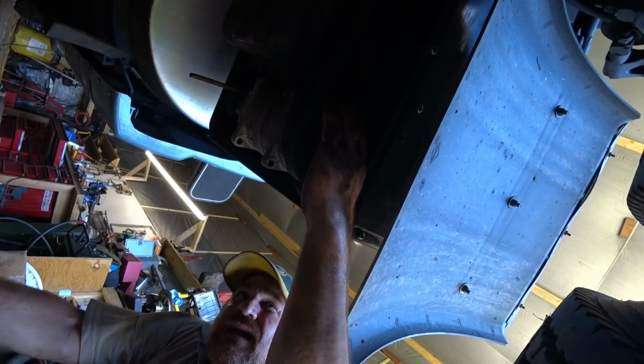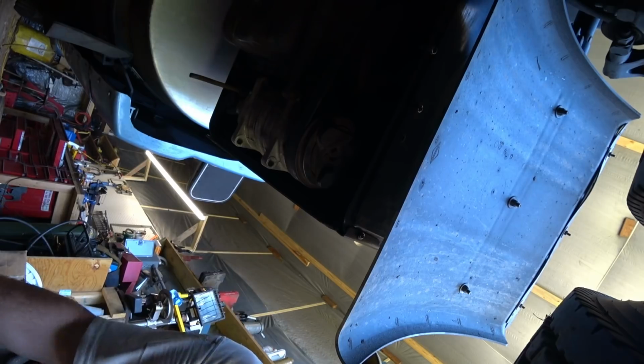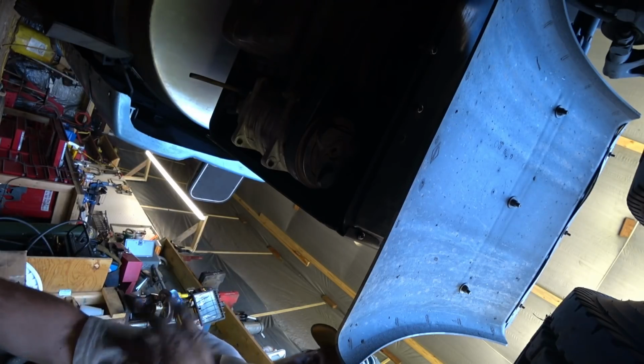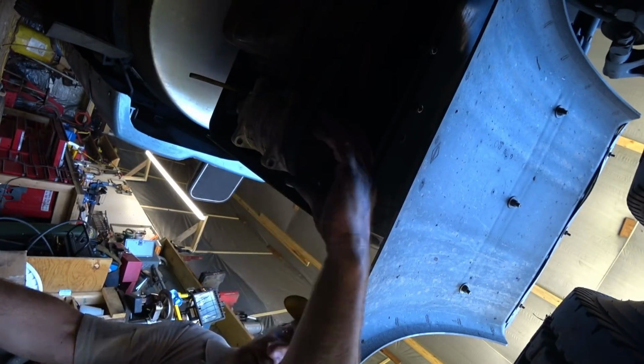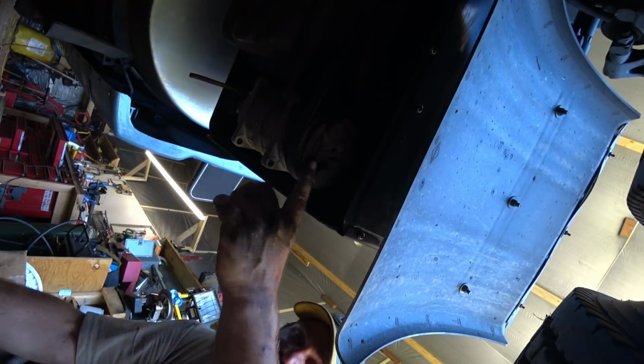Yeah, I'm going to have to keep an eye on this. If I hear a lot of noise in there, I'm going to have to replace this whole clutch assembly here. Which is not a problem, guys. This is really easy to do.